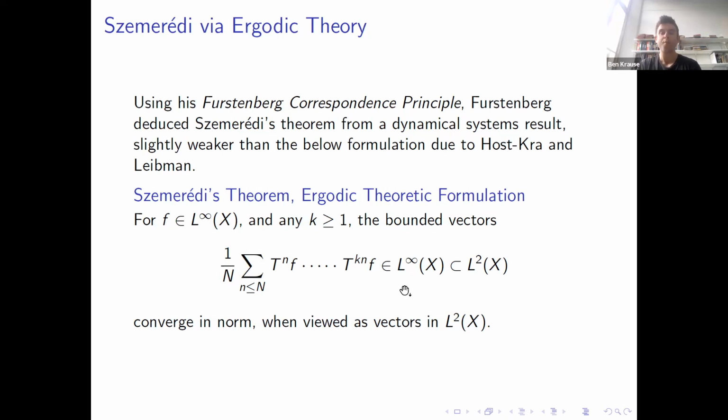Since I'm on a probability space, bounded functions are L2 vectors. So for any bounded function, if I form these multiple Cesàro averages, I get a sequence of L2 vectors that are bounded. And if I squint at these averages and just view them from the vectorial standpoint, there's some L2 vector to which these averages converge in norm. So I don't know what's going on pointwise, but if I squint at these averages, I can deduce some type of asymptotic limiting behavior.